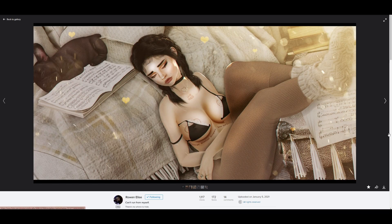Up next we have Rowan Elise, and what really caught my eye first was the angle — I like how she has framed her avatar with a shot from above. I love her fuzzy socks in the corner; it's just a really beautiful image. It's very solemn but very lovely, and I thought it was kind of just a perfect winter portrait. Everything about it feels very cozy and warm. Nicely done, Rowan.